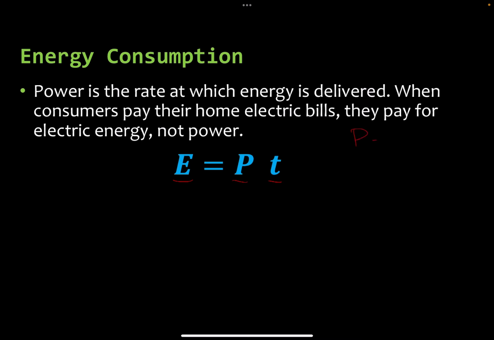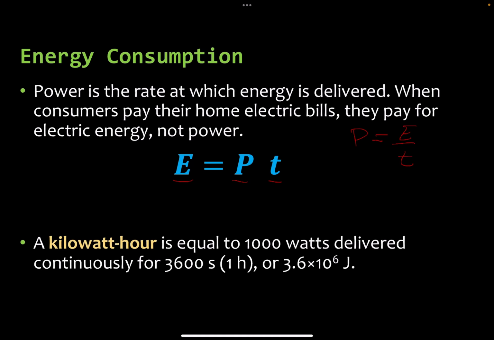Because we know our power is energy over time, we're just rearranging that equation. And so instead here, we're doing our power in kilowatts. So in this case, we are actually not using SI units. This is the only subtopic where we are not going to be using SI units. We are using industry units, and your industry needs to be in kilowatts and hours.